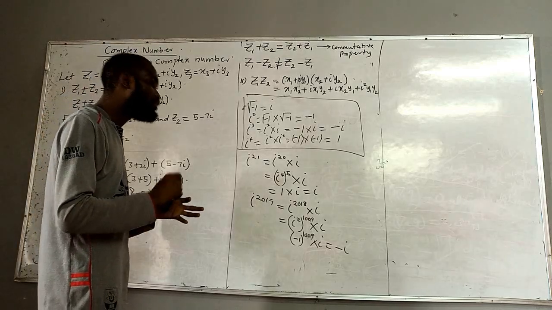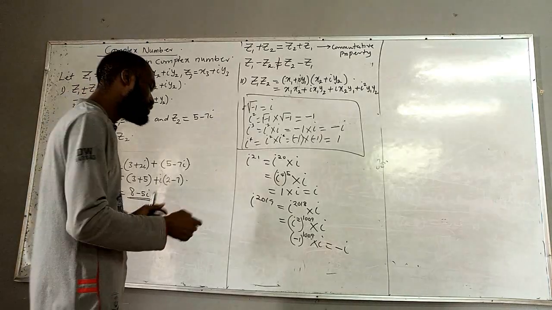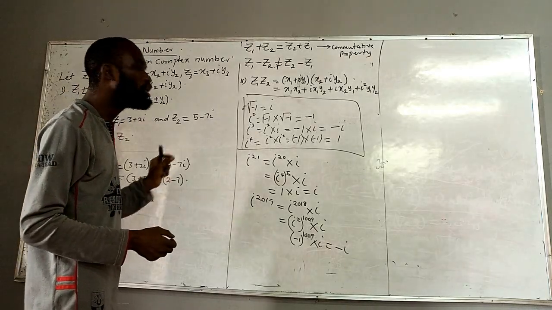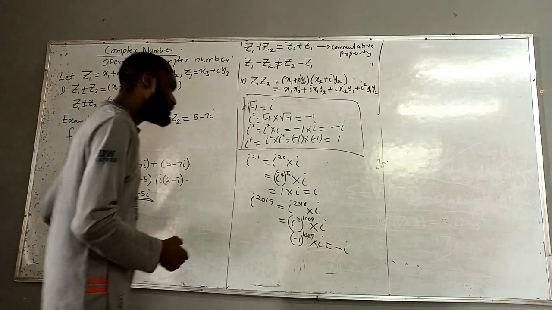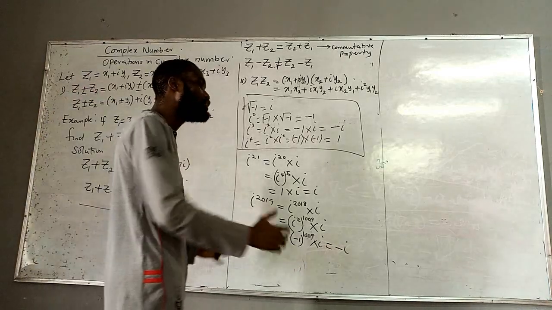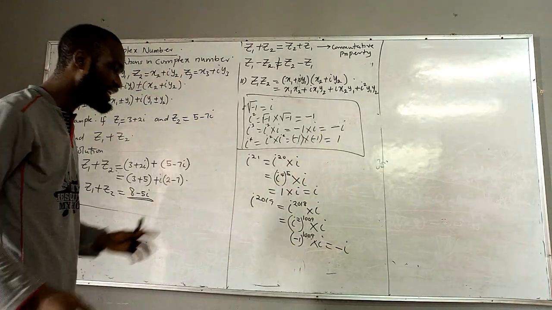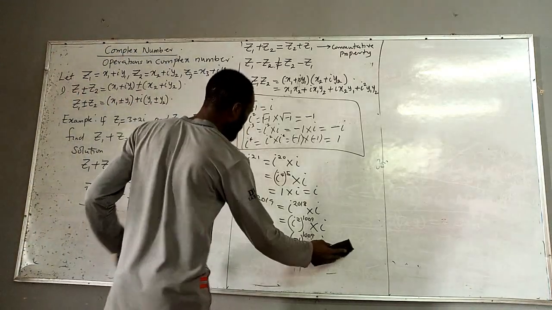In conclusion, when you can divide that number by 4, then it's going to give you 1. If it is an even number and you cannot divide it by 4, then it's going to give you minus 1. Also, if it is an odd number, you split it into even and odd, then you consider the even part, then you multiply it by i. That's just the way to do it. You can try your date of birth or other things about this.